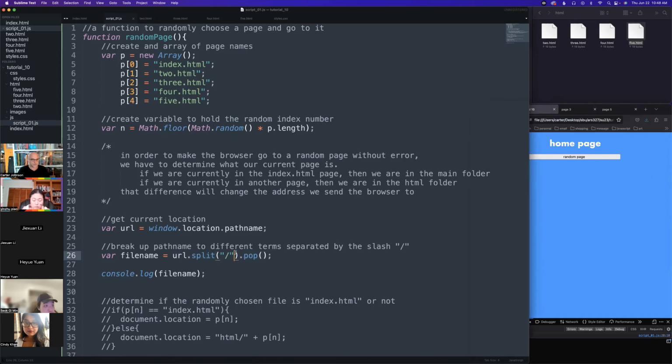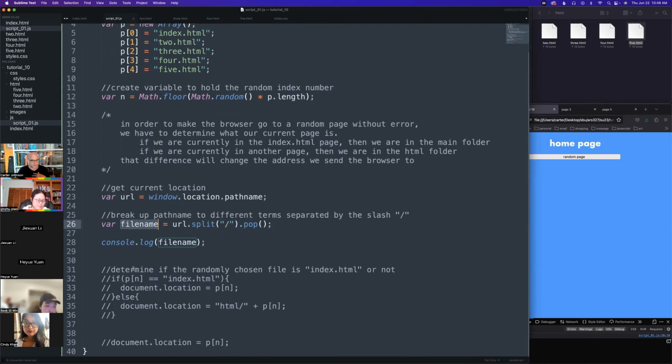So I split it up with that, and then I just got rid of all of those other terms except for the very last one with pop. And so in the fileName variable, now I just have the name of the file that I'm looking at, which is exactly what I want. Okay, so now I have the file name.